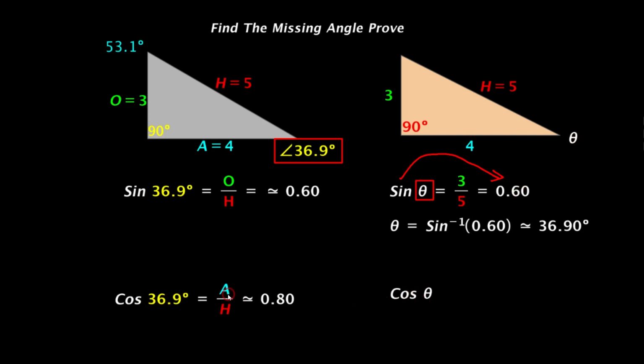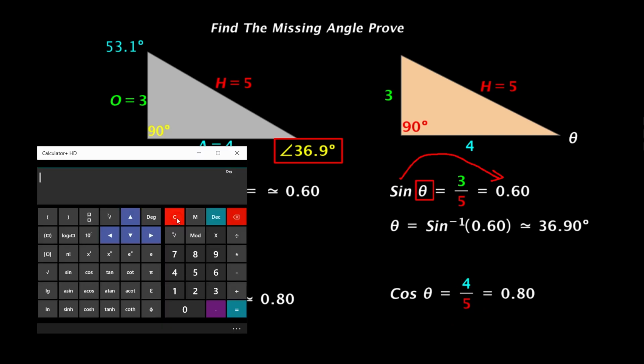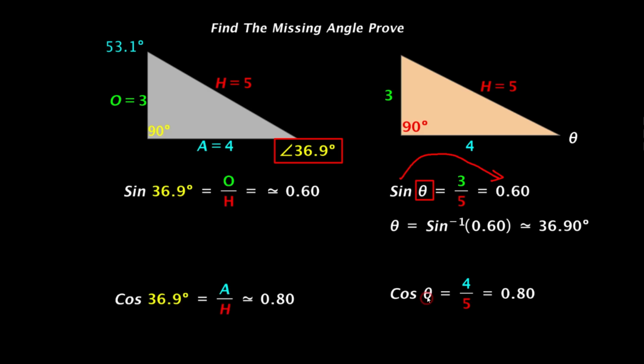Cosine is the CAH. So we have all the pictures on the left side. A is the adjacent value, which is 4, and so we will use the a value and the h value. So cos theta is a over h, which is 4 over 5. 4 over 5 is 0.9. Sorry, 4 over 5 is 0.8. Since I made a mistake, let's check it by the calculator. 4 over 5 is 0.8. Okay, done.